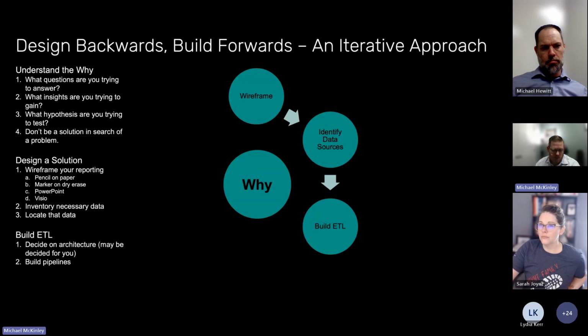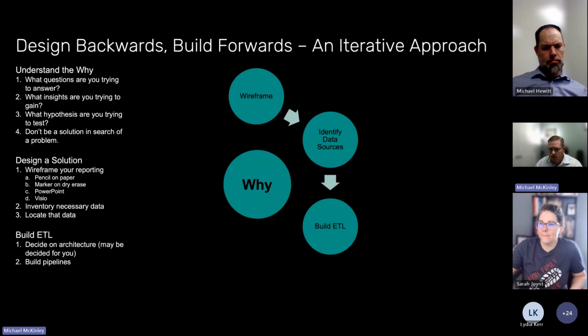So for example, that's what you need to build. We need to build or have access to storage. We need to build the export jobs in the ERP system to export those CSVs. You need pipelines to load that into the database. You need Power Query queries to load it into Power BI. So there are a lot of different things that you're going to want to build. Now, maybe you can just get a connector that goes straight to your ERP system, and that's okay too. That might work if that's an option for you. But after you've decided what that architecture should look like, the next thing you want to do is actually go build those pipelines.